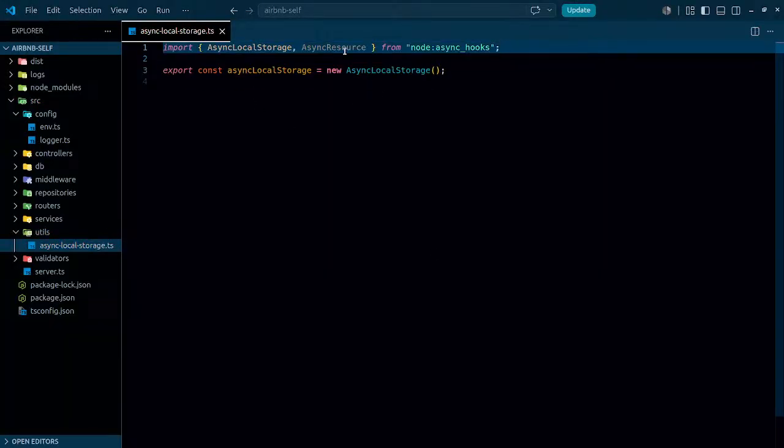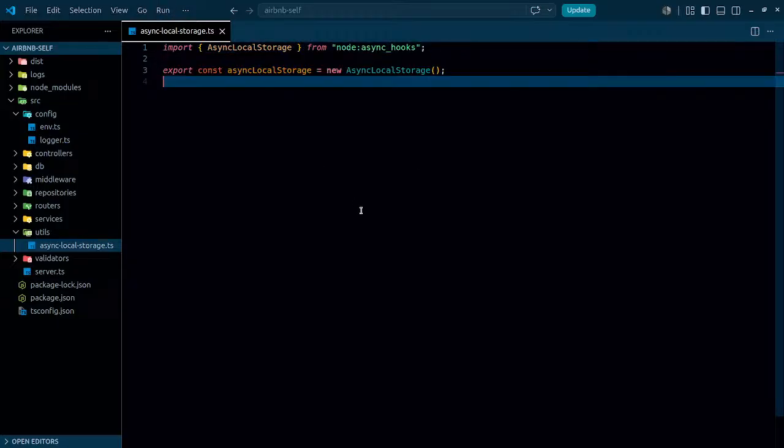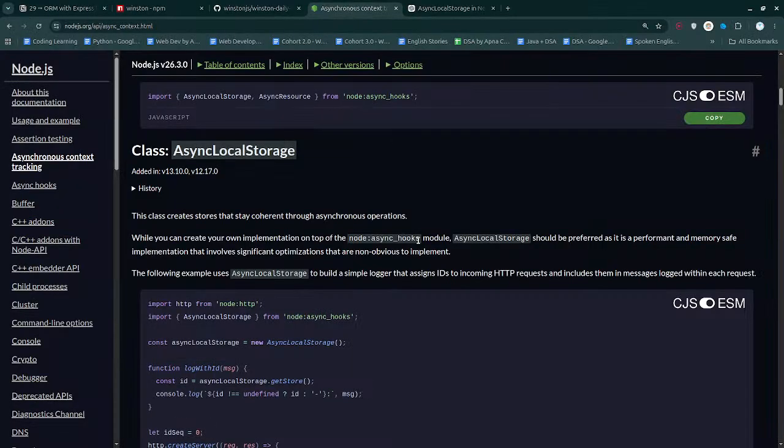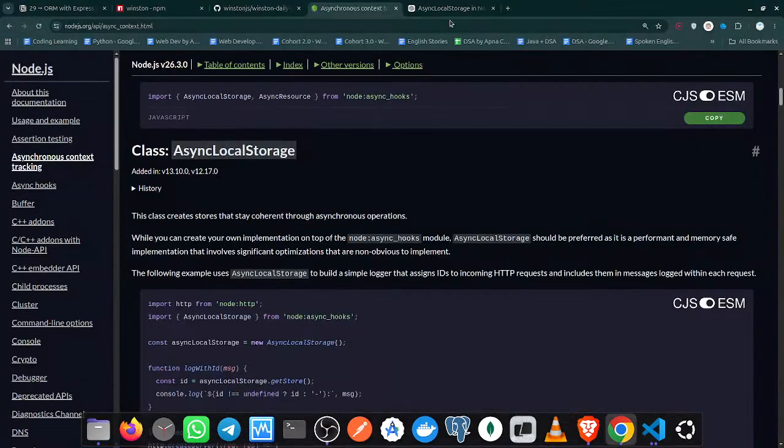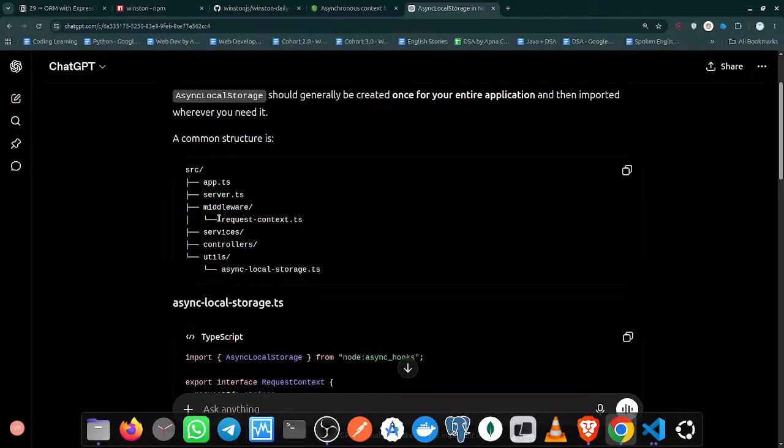Paste it here. As for this async resource, I don't think I need it, so let me just simply remove it from here. We have this AsyncLocalStorage. It is created once for the entire application, and now the next thing is using this. As for the AI, what was the right place? Then we have to create a requestContext.ts. Request context.